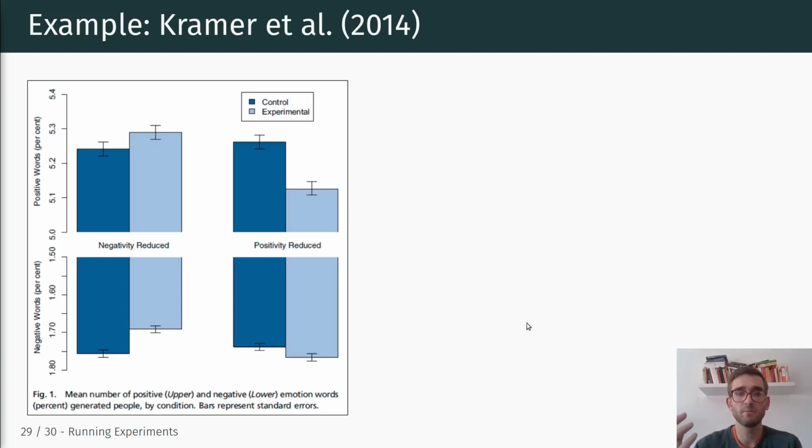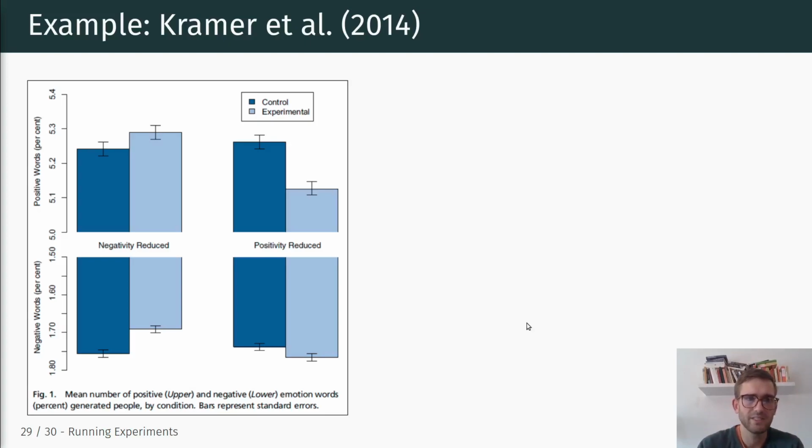Now, besides the ethical point, there are a couple of problems with this experimental design. The outcome measure: one question one could ask is to what extent the number of positive and negative terms is actually a good measure of people's emotional state. So there's a question of construct validity that might be problematic. There's also very little in the analysis regarding heterogeneity of treatment effects, so we don't really know who's really impacted.